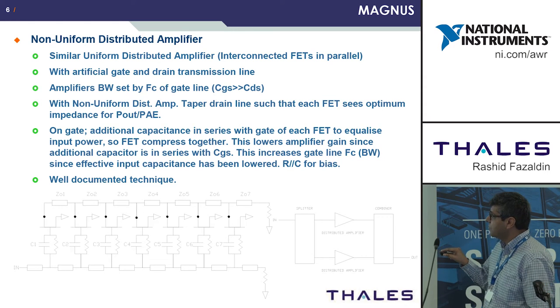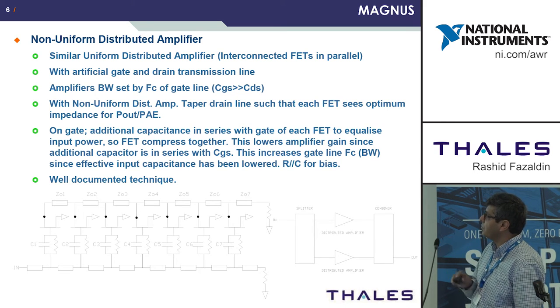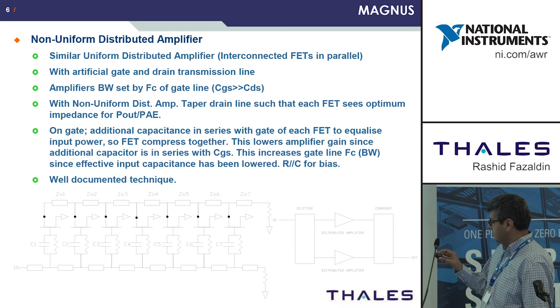On the gate, we also taper the gate line with these capacitors, and these are just to equalize the power, so they all go into saturation at approximately the same time. This has the effect of lowering the gain of the amplifier, since these capacitors are now in series with the CGS of the FET. But this has the advantage of increasing the bandwidth, since we've effectively lowered the input capacitance. This is a well-documented technique. This is a schematic of a non-uniform distributed amplifier, and this is the approach we were taking, where we had two such amplifiers between a pair of splitter combiners.